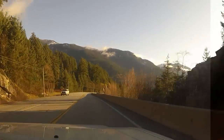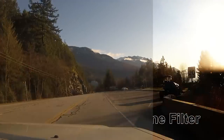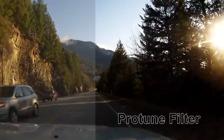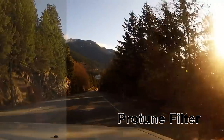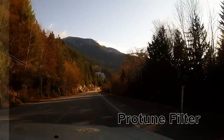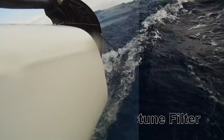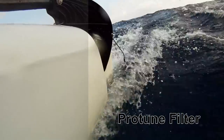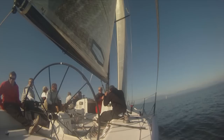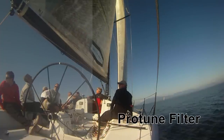I'll render them out and put them on the screen now as a split screen — one half without protune with just normal, and the other side with this protune filter on. I think you'll be very surprised at how much more epic, exciting, and higher quality the videos look with this turned on, and how much closer they are to the videos you see on the GoPro website and GoPro YouTube. I get a lot of questions about why people's videos don't look like GoPro's — that's because the editors at GoPro are very good at making the image pop. One of the things they've done with Cineform Studios is give you a quick cheat using this protune filter to get a look very similar to what they use for most of their videos.